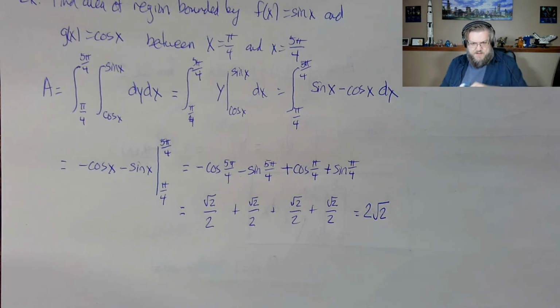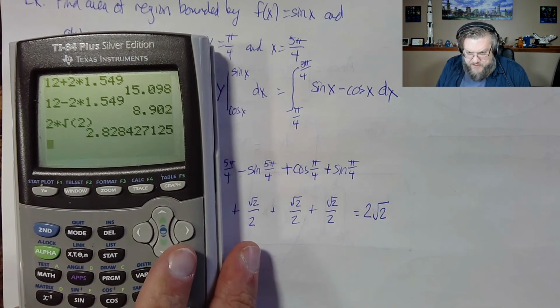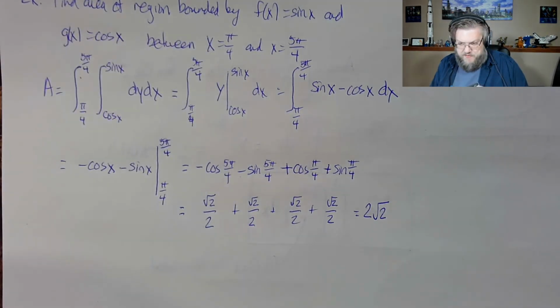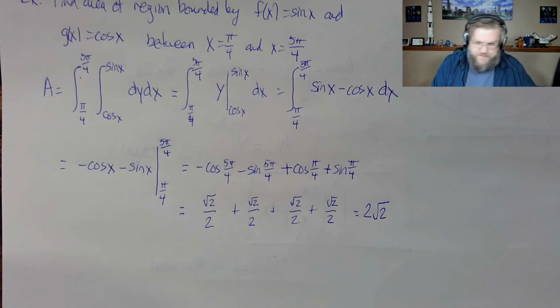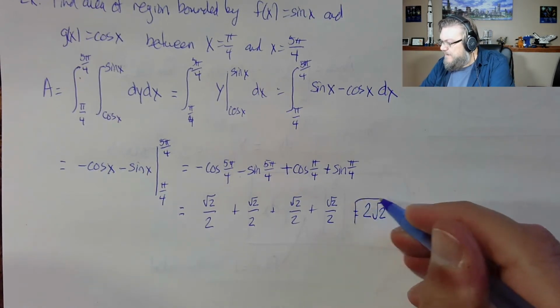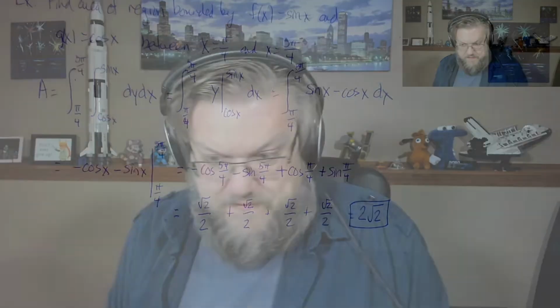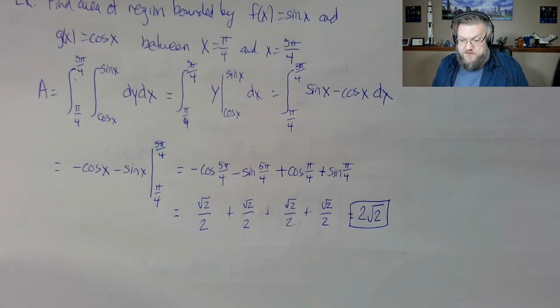And does that happen to be 2.83? 2 times root 2? It sure is. Look at that. 2.83. So I confirm with GeoGebra that it found the area correctly. Awesome. So iterated integrals can be thought of as finding the area of certain regions of integration here, yeah?